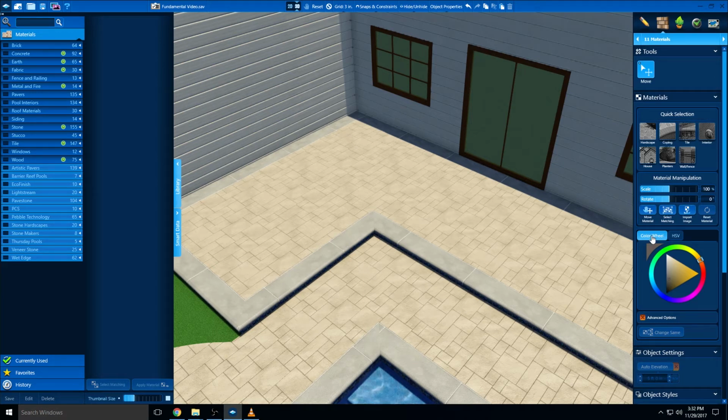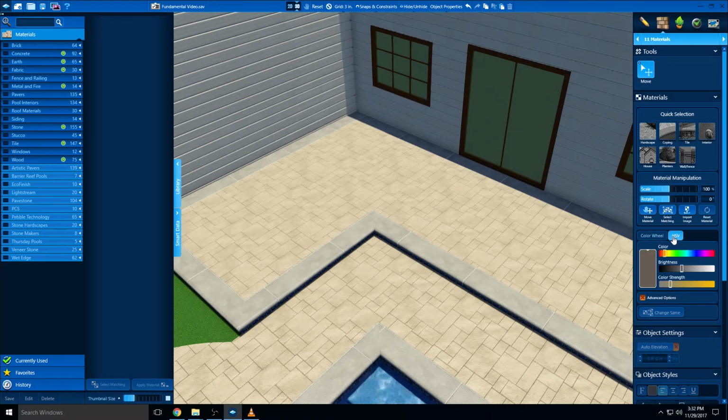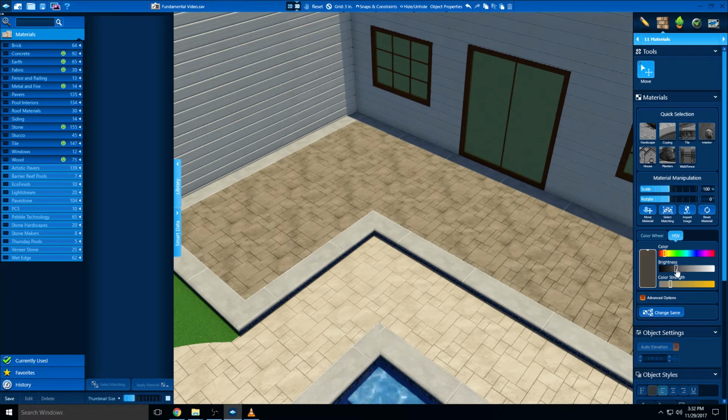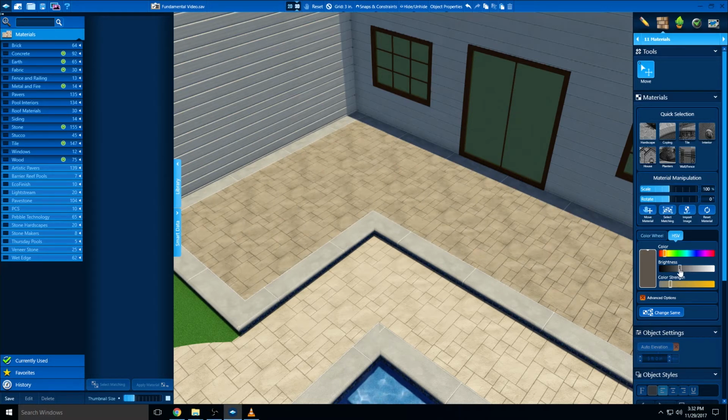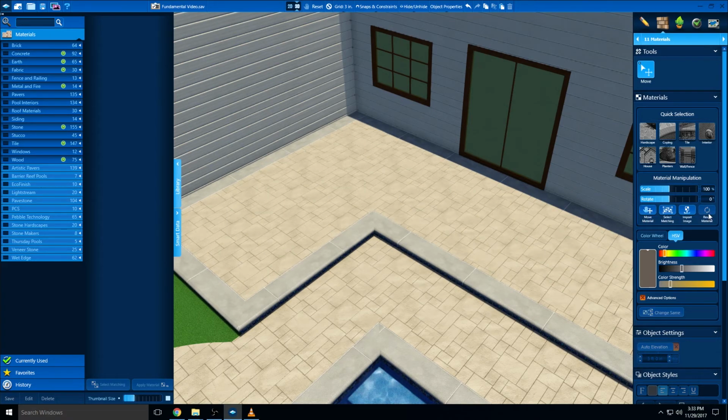Now below that you have the color wheel. It's where you could select an object and literally change the color, or you can click on the HSV option and you can see that the color's kind of broken down here. And if you just wanted to make something darker or lighter, not necessarily change the color, this brightness bar is an option here. You just left click on the bar and make it lighter or darker. If you want to reset the material back to its original material, you just left click on reset material.